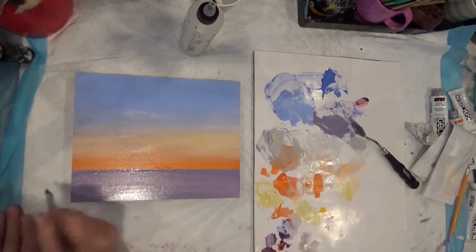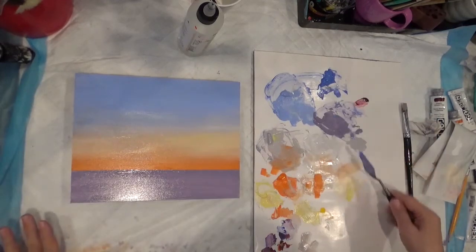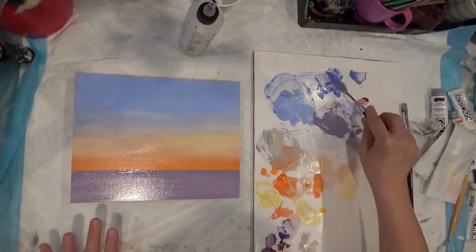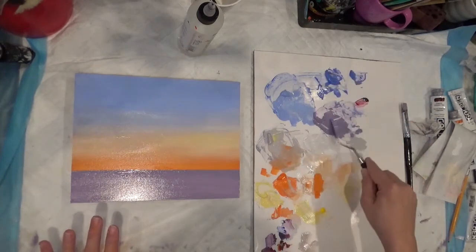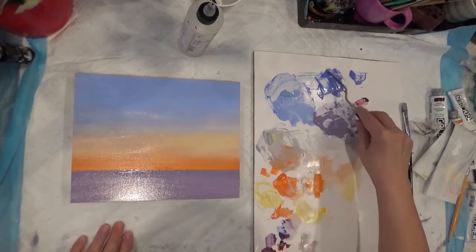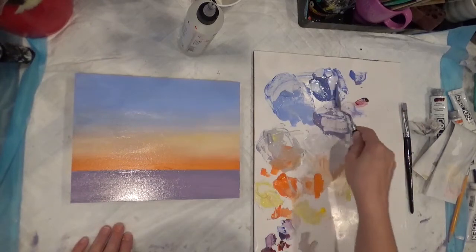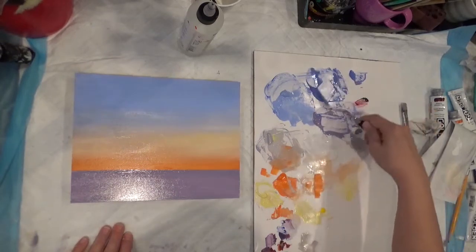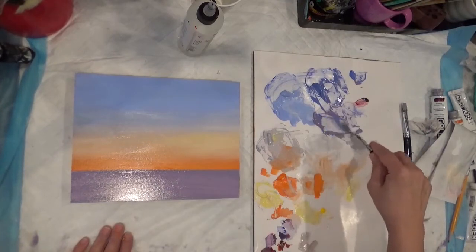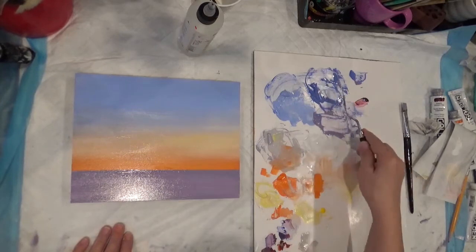That color that we just mixed — now we're going to put some movement in this water. Let's mix a darker color. Let's put some of the purple mix with the blue mix that we have in here. We can add some of this purple mix and maybe make it even darker. So we are mixing colors — this is what is called marrying the colors, so they are part of the same composition. If you mix the purple mix and put it inside here, now this is part of that color.